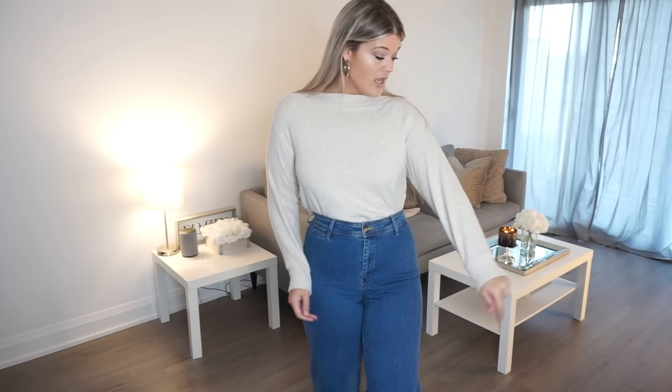The jeans also have a little tortoiseshell button detail. Unfortunately these ones aren't going to work for me. However, I do love the sweater — I found it in their sale section for only $6. I got it in a size large; it's a little boat-neck style in a beautiful oatmeal/beige color. It fits really well and is super comfortable, great for transitioning into fall. So the jeans are going back, but the sweater is staying.